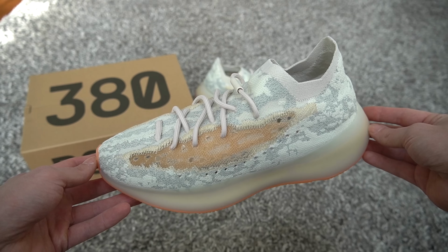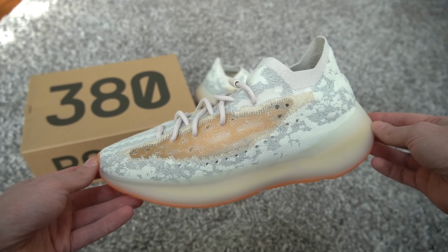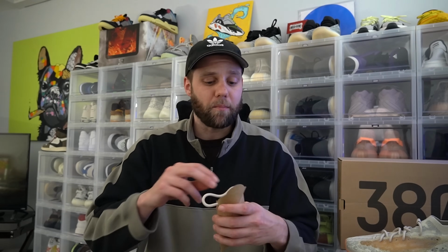That's the reason why. The laces are like a sesame color as well. That's the Infinity style lacing system. They're not changing that. The extra laces that come with it, no difference. So again, it's that same color. So that same kind of sesame.